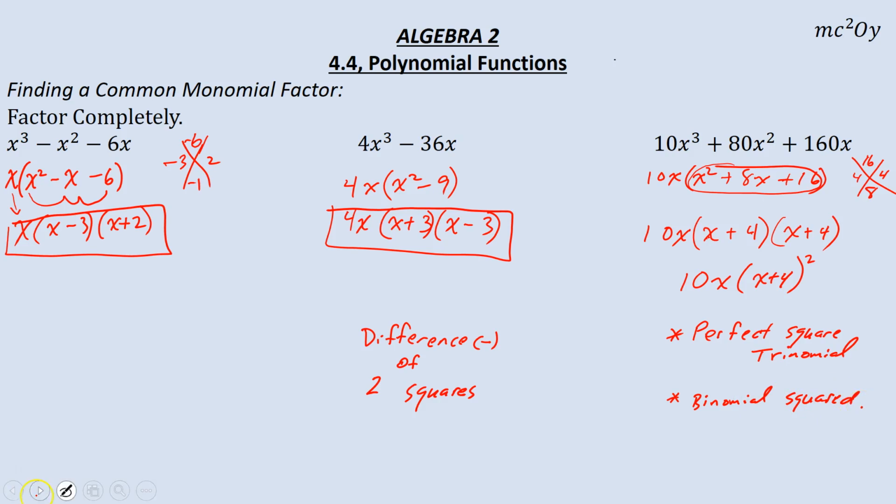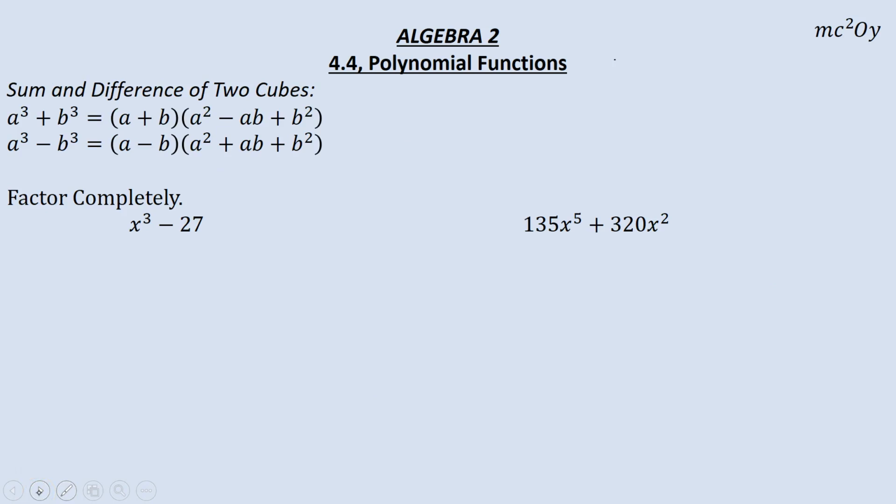All right. The next thing you have to do in factoring is be able to recognize the sum and difference of two cubes. So here's the pattern. If I have a perfect cube added to another perfect cube, we can factor that in this format. We'd find out what the cube root of a cubed is, so we get a. The cube root of this would be b. And then we'd take a and square it, b and square it, and in the middle we'd multiply a by b and have a negative. And with the difference, a minus b first, and then a squared plus ab plus b squared.